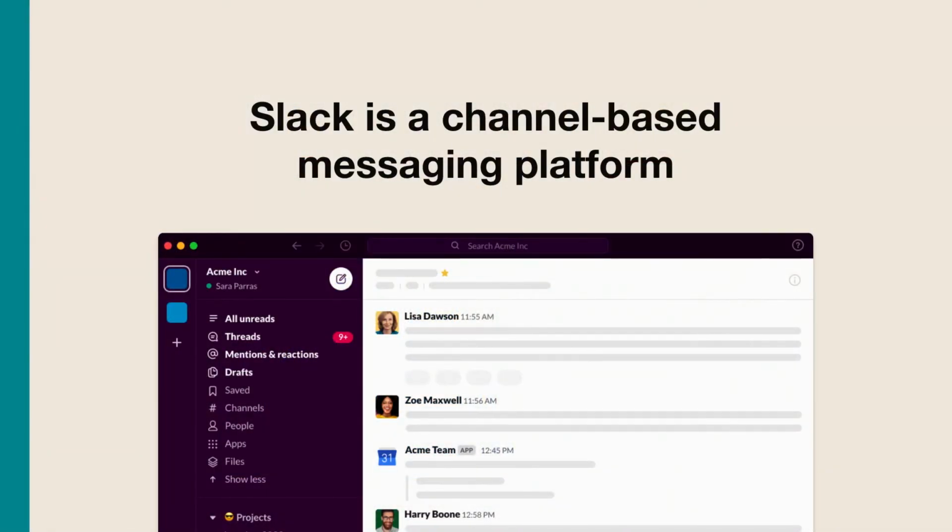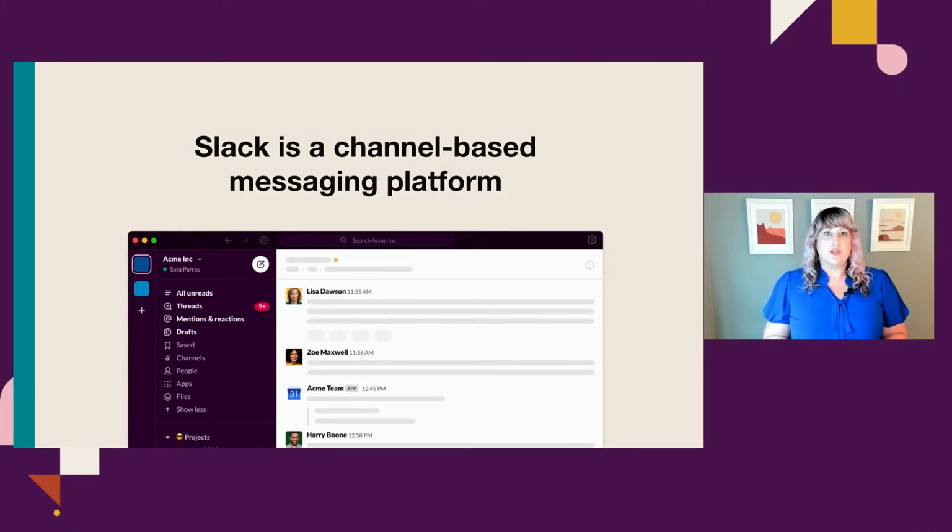Recapping for those of you who are learning about Slack for the first time, Slack is a channels-based messaging platform that replaces email inside your company. Channels provide you and your team a shared view into the work being done. Because everyone in the channel has access to the same information, they can work in lockstep. And when new members join, it's much simpler to catch up on the context they need to start working. That shift to using channels as a way to keep people informed and coordinated in and of itself can transform the way you work. But you can make Slack even more powerful and serve your team's specific needs even better by adding custom workflows to your Slack workspace. And that's what we're here to talk about today.